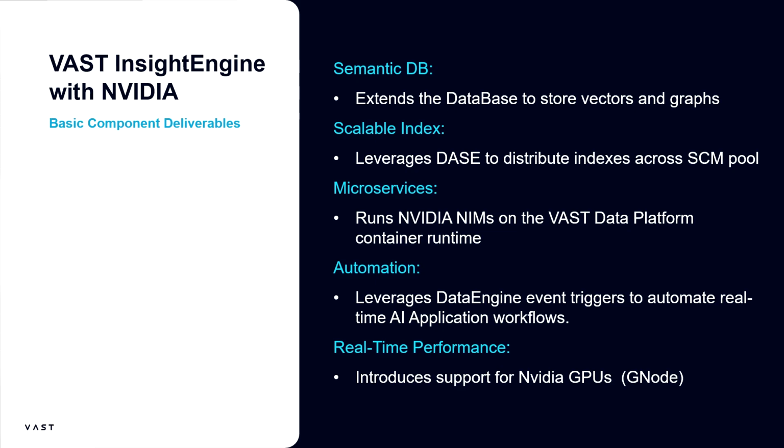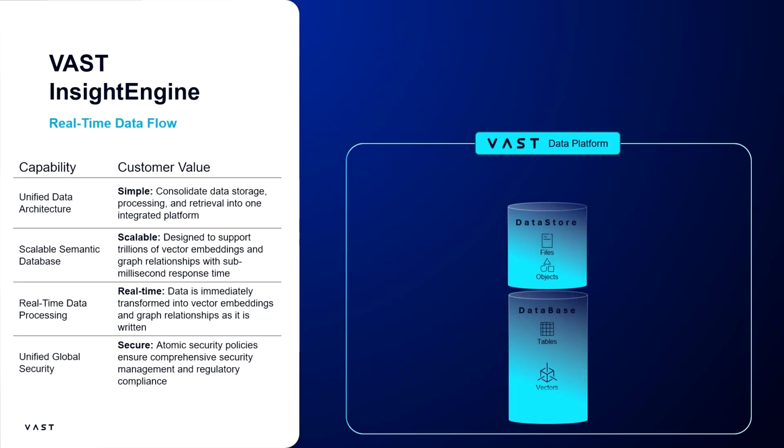It will leverage our architecture, which is based on this disaggregated shared everything architecture with storage class memory in each of the storage boxes. That will allow you to distribute that index across the system and therefore perform very fast search results. That's the aim really. And as I say, we're running NVIDIA microservices. We've also got this concept of the Vast Data Engine, which will do functions and triggers. So as data comes in, you can kick off certain processes and handle that data as it comes in. What we're trying to do here is aim for very real-time performance on these processing services.